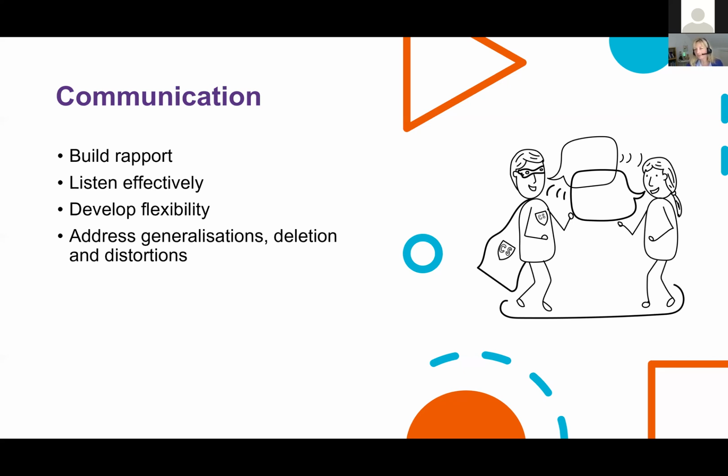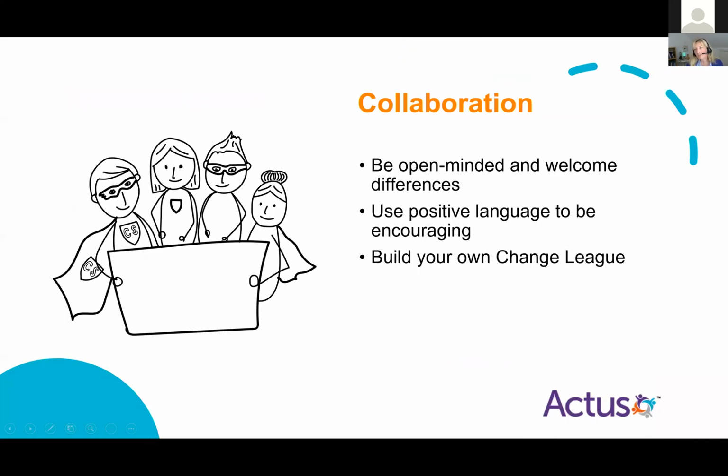And then finally, collaboration for me is absolutely vital. You cannot make change on your own. You have to take others with you. And if you're in an organization that's anything bigger than about 30 or 40, you're going to need a team of people to do it. I mean, probably even with 30 or 40, you're better having a team. So you need to build a change team around you.